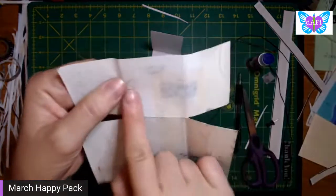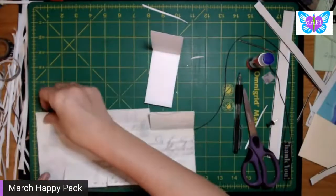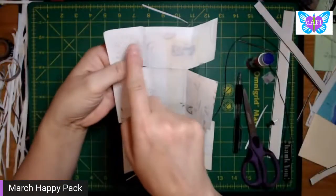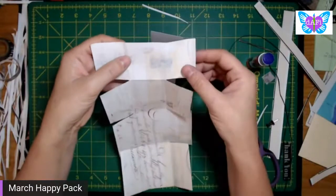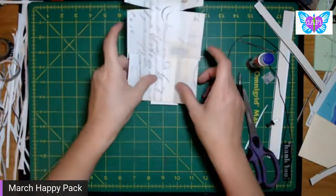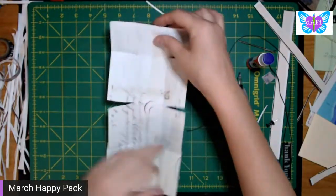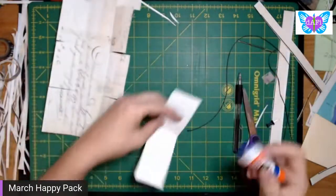And again at 3 3/4. Okay. So it's 11 inches by 5 1/4. And it's scored at 1 3/4. And then again at 3 3/4, or 2 inches later. And I am going to glue it, not where the extra flap is, because you'll notice there's an extra flap here. I'm going to glue it down.